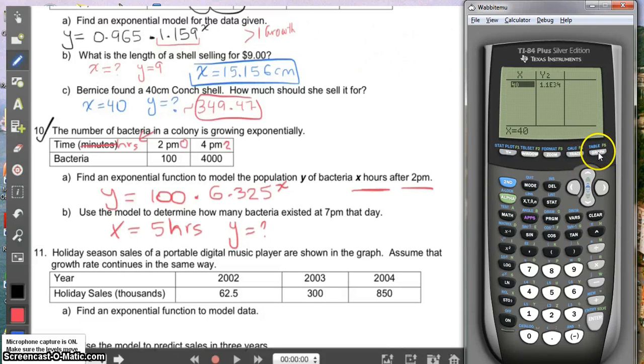So second graph, and I'm going to type in here 5, press enter. So it's going to give me 1.01 E6, which means 1.01 times 10 to the power 6. It means you have to move the decimal places 6 spaces to the right. So this is one way of doing it, and the other methods as I showed you.